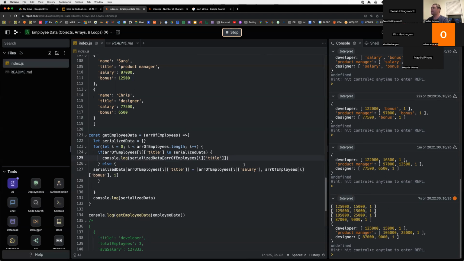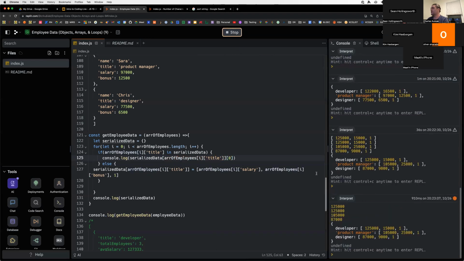If I want to access a value inside of my array, I need to access it by the index. So if I'm doing the salary, which is in my 0 position, then this whole thing right here is my key. This is my object, and inside the value I want to get the 0 index position. And so now I'm just printing out the salaries.